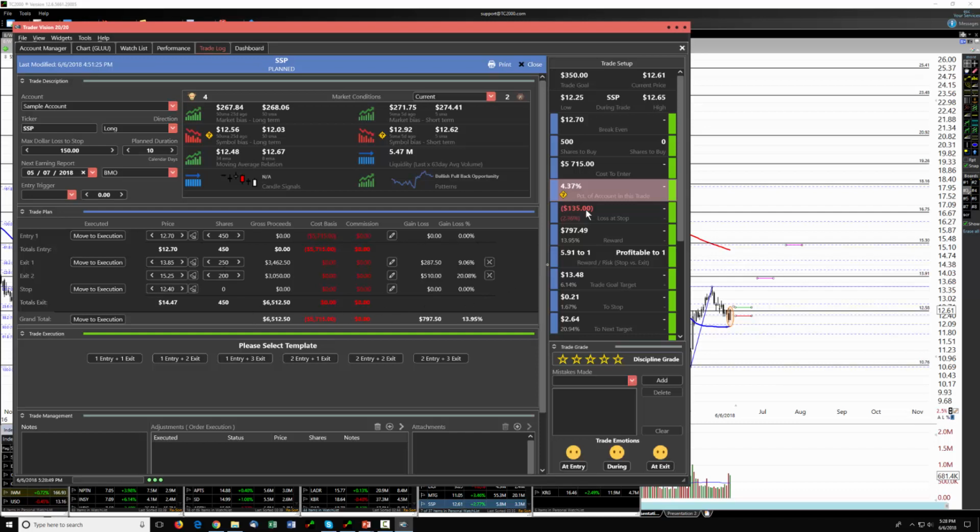At 450 shares, we're risking $135 if stopped out. If we make it only to the first target, we're going to get almost 4 to 1, and if we sold the whole position there, we'd make $517. But if we just sell half and move our stop up and let the other half ride, we're looking to make, whoops, I guess just 200 at the other one. We're looking to make almost 6 to 1 and almost $800. So risking 135 for a chance to make 800 at the second target is well worth it to me. 135 to make 500, 135 to make 800. That seems like a very good plan there, particularly with the signal, particularly with the patterns, working off a bull flag within a rounded bottom breakout.